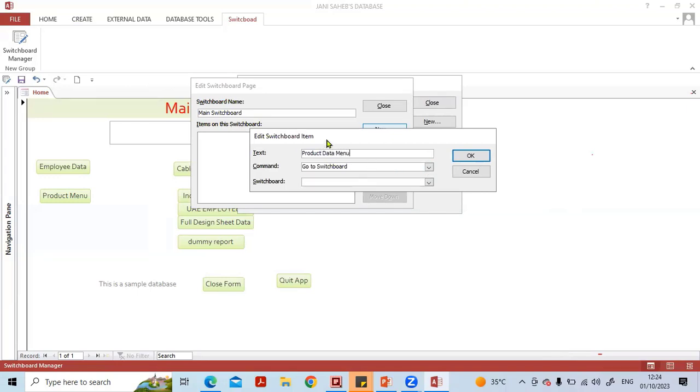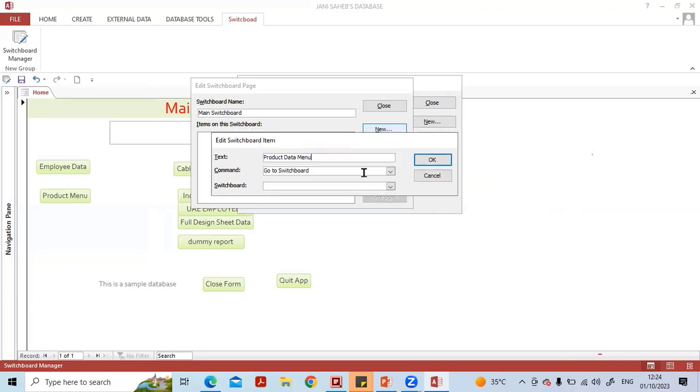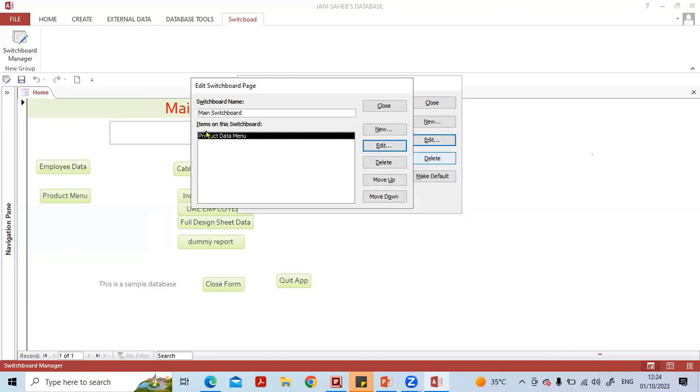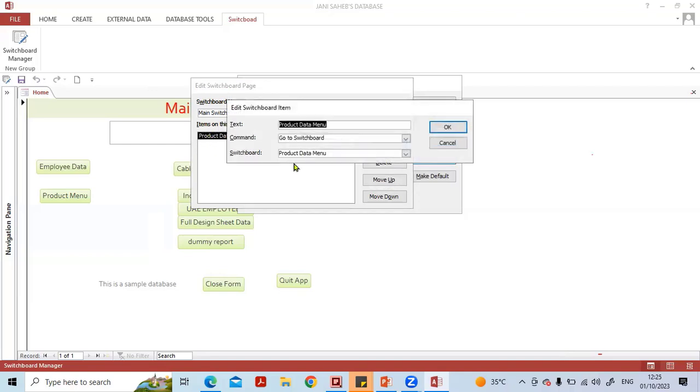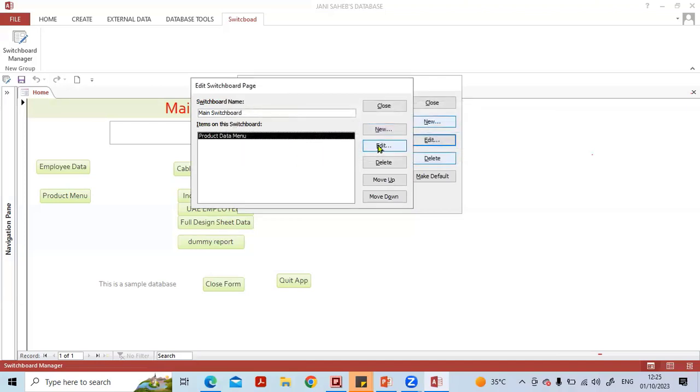Under this one we'll have product data menu, and when you click this one it has to go to a switchboard which we already created. So say there is a product data menu we created, when you click this button it will go there. So under the main switchboard it has product data menu. If you click this one it will go to the product data menu sub menu, and again create one more under this.